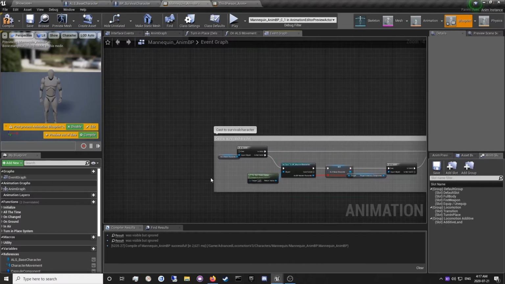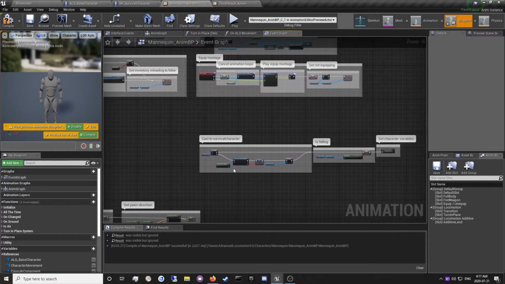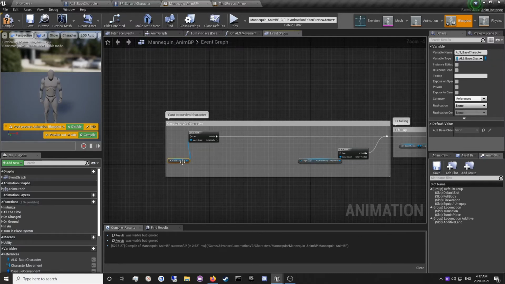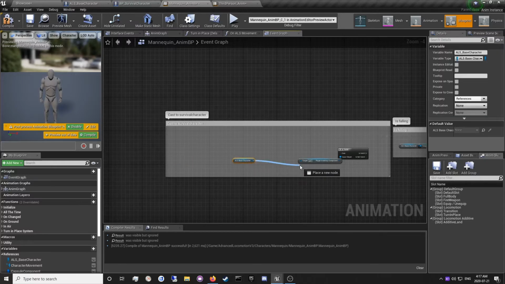we're actually going to remove a few things right here too. Like we don't need any of this, right? These three nodes, delete these three. And we don't need this one. We do want this ALS base character because we want to target here.